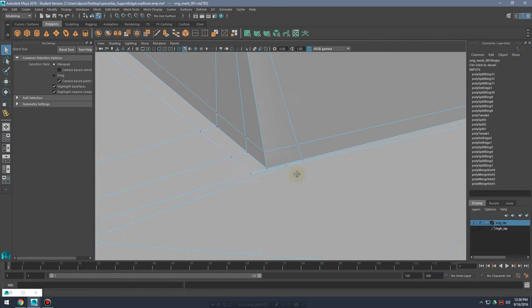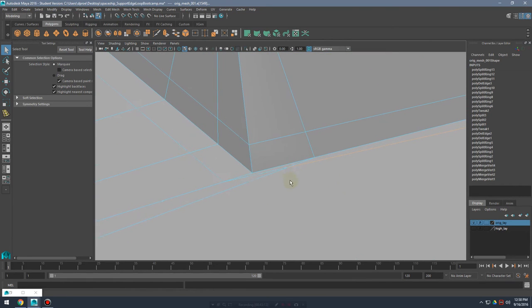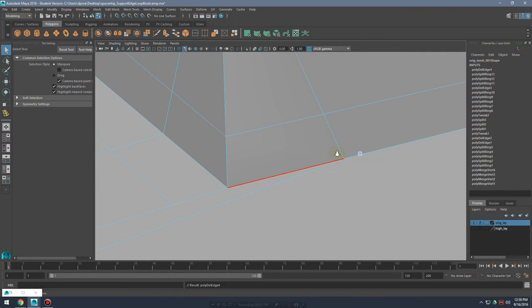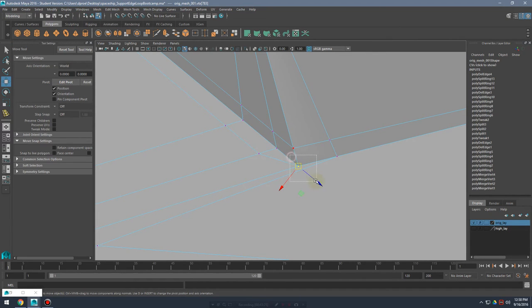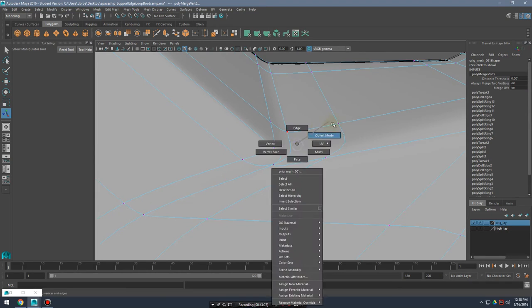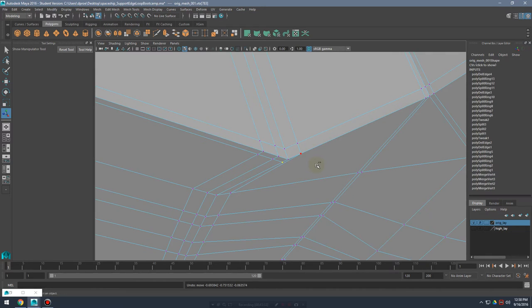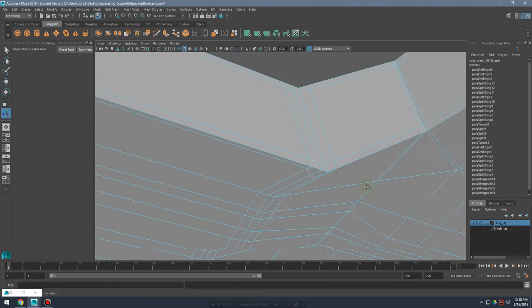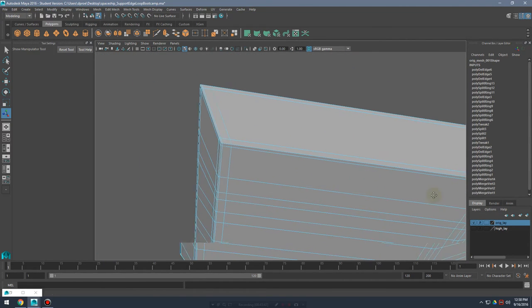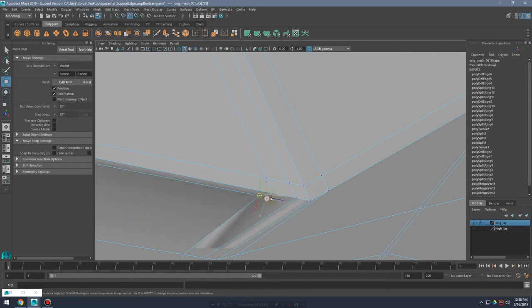So where would be a good spot to tie this off? I'm not really liking the closeness of these edge loops right here. See, that's just too tight. There's not enough space in this face. I'm afraid it would give an artifact. So what if I tied it off right here on that corner? Still, oh, it's creating that crease right there, so that's not a good idea. Okay. I need to go back further. Right there. What if I tied it off right here, getting away from that corner there?